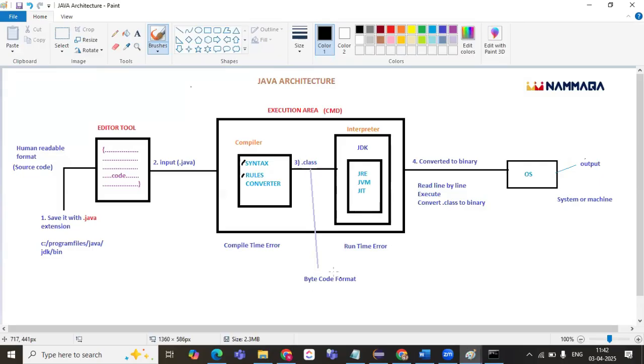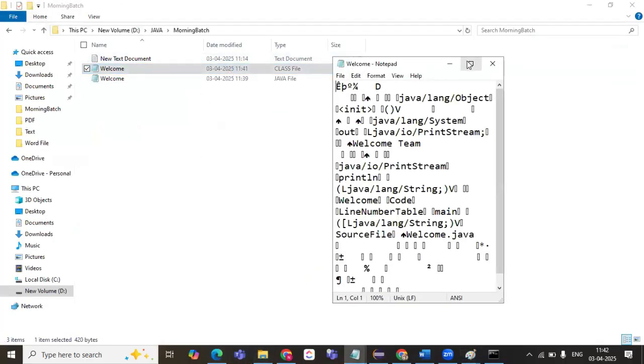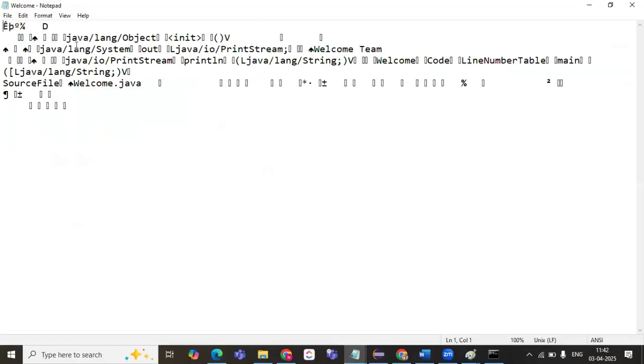Once the .class file is created, it will be in the bytecode format, or the intermediate format. I'll show you that. See, if you open this class file in your system also, it can be understood neither by the system nor by the human. Are we able to understand what it has written? See, a few of the words here we are able to read, but we cannot understand it fully, right?